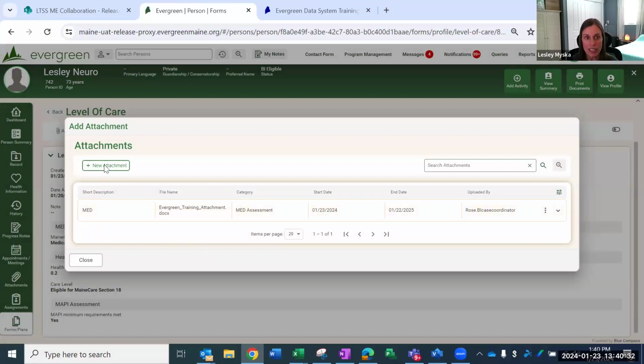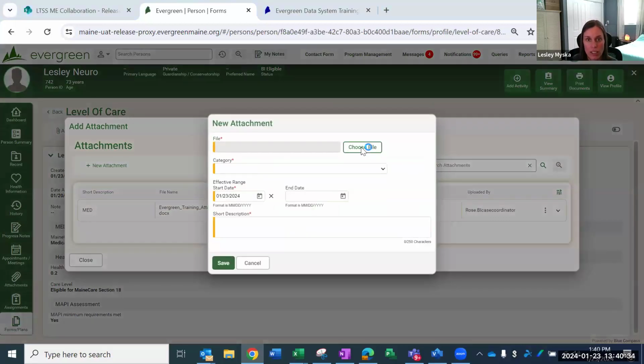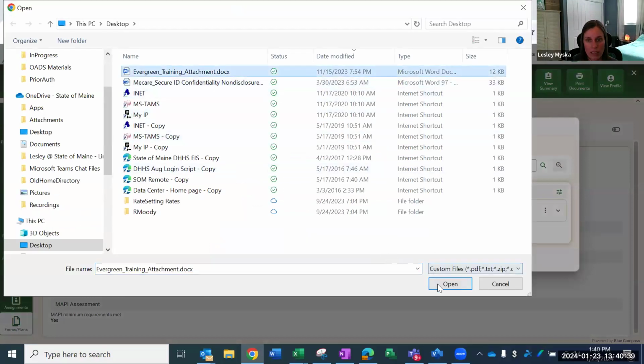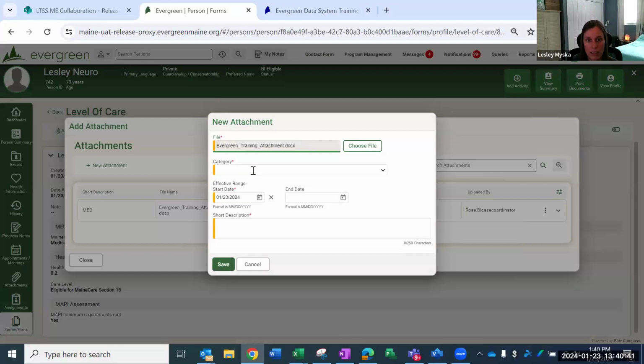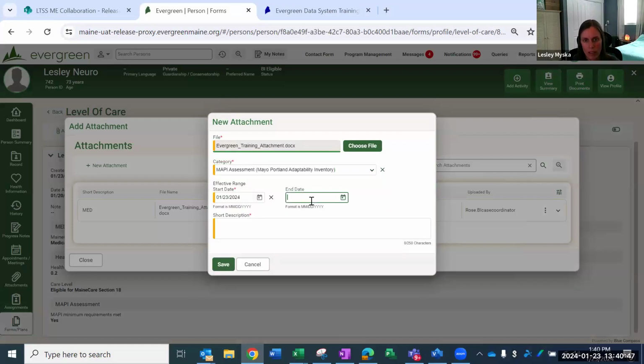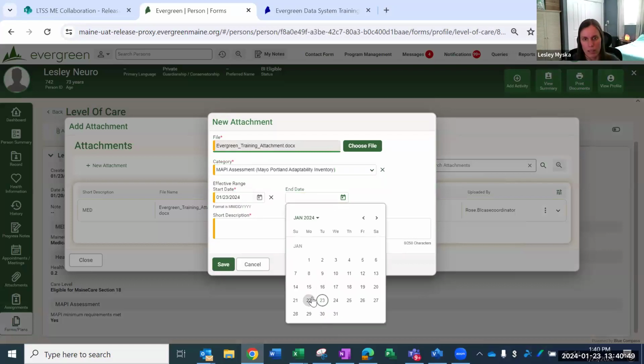We also needed to attach the health and safety assessment. Or the MAPI, I can't remember.